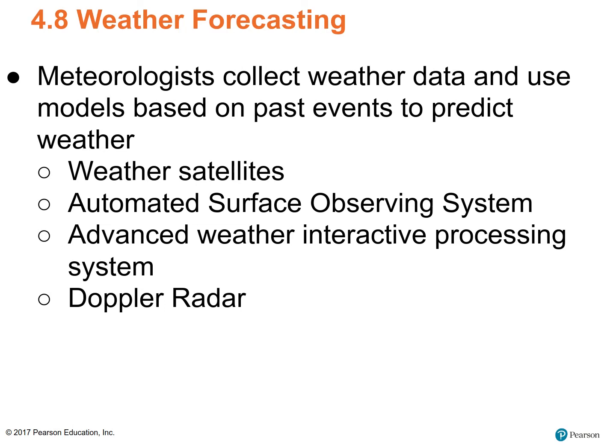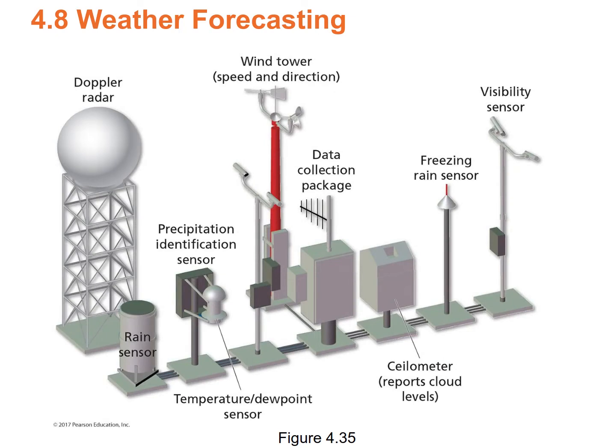It's pretty interesting. So here's an ASOS, the Automated Surface Observing Sensor System. It's got a Doppler radar ball. There's one of these on the bridge over 80, just over by IKEA. Now that I've mentioned it, hopefully you'll see it. There's a rain sensor that measures how much rain is falling, temperature, dew point sensor, a visibility sensor. That way they can give warnings of fog or reduced visibility.